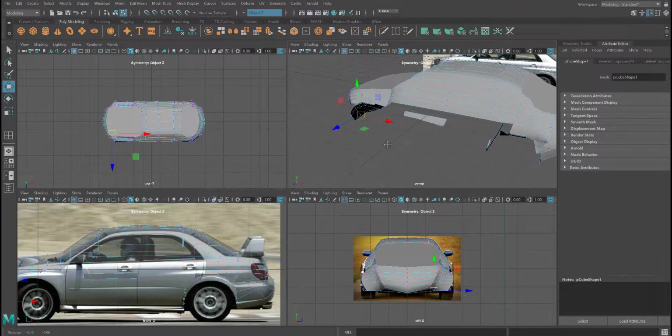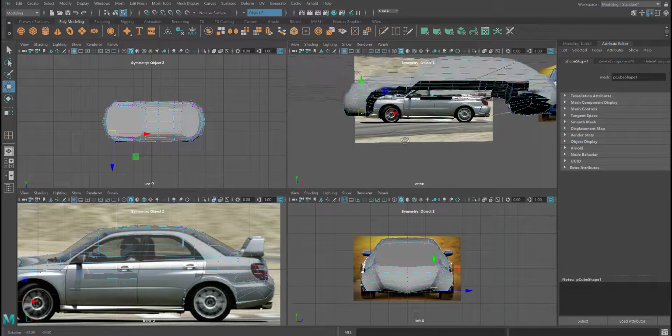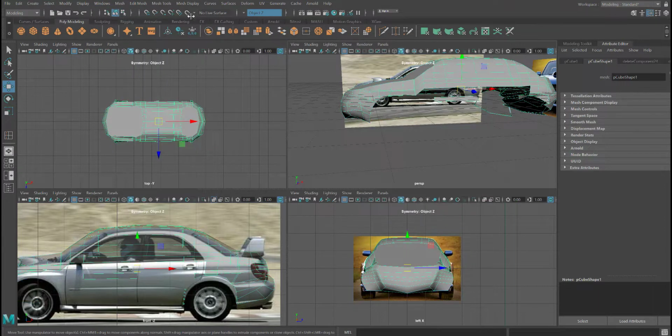Let's go ahead, take a look at what happened. Okay, so it looks like I destroyed the bottom of my car. I might undo that. Let's go ahead and do a quick fill. Okay, so make sure you're in object mode. Mesh, fill hole.